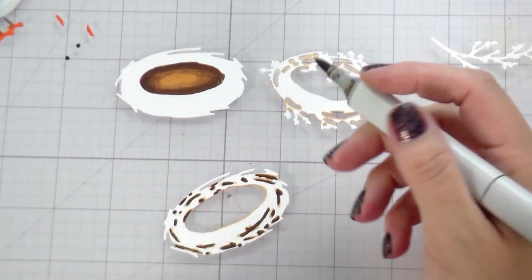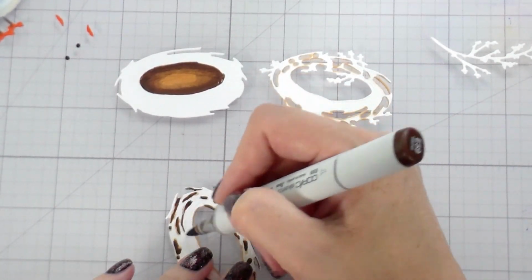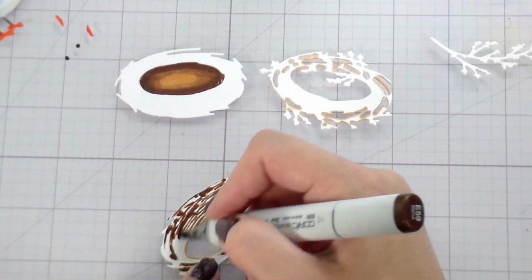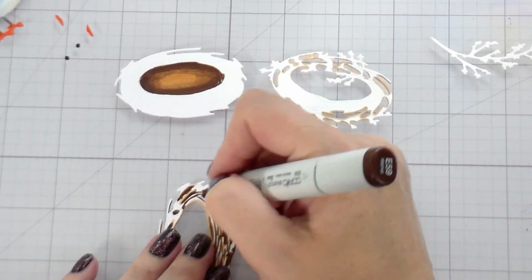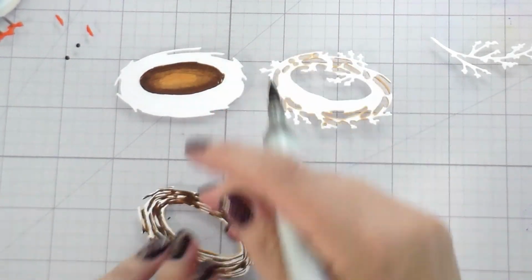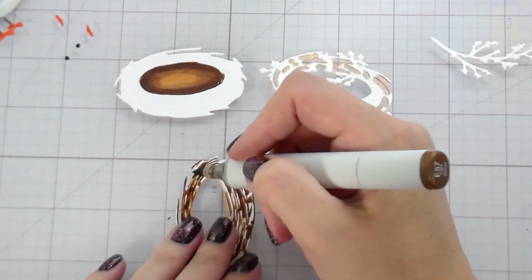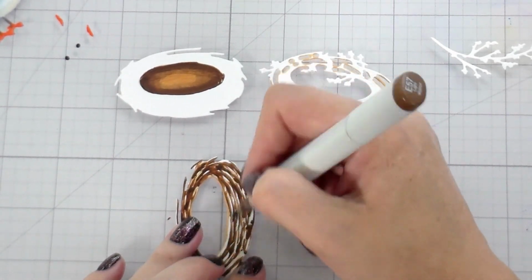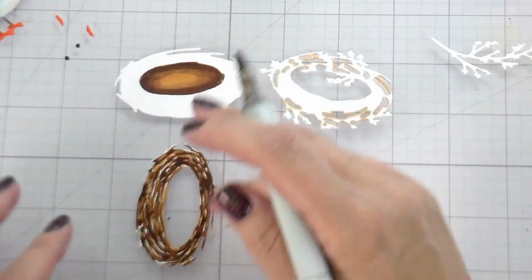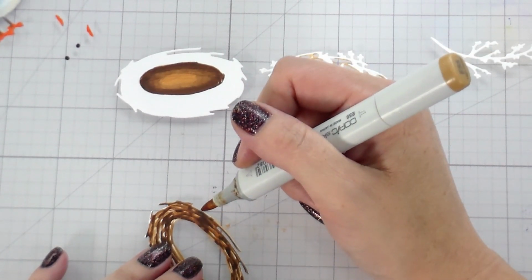For the actual shading of the nest, this is like the easiest coloring, guys, I swear. You're just going to do little lines, little flick swipes of color. And this is going to create a ton of texture in your nest. So I started with my darkest color. If you're very heavy-handed, like I was super heavy-handed when I first started Copic coloring, then you can start with your lightest color and then just go through out to your darkest, and then give it maybe a once over with your lightest. But since I started with my darkest, I'm going to go to my mid-tone, doing the same thing, the swipes and flicks, and then with my lightest color, I will fill everything in. That will also help to blend all of the colors so that they look very nice together.